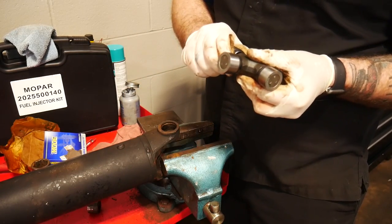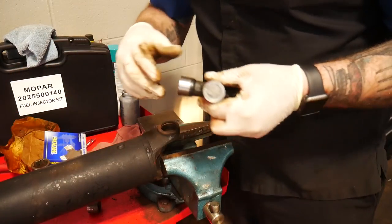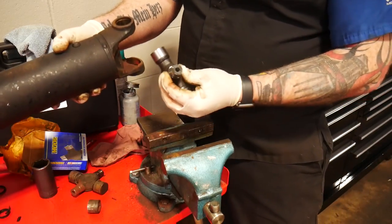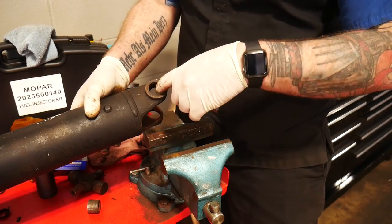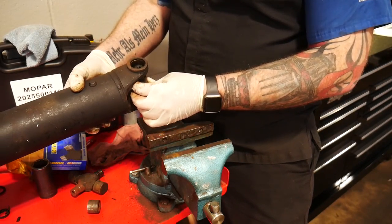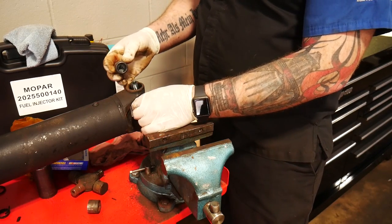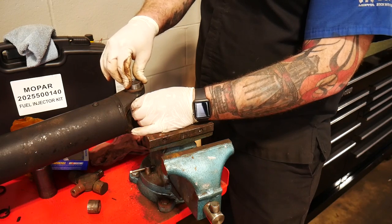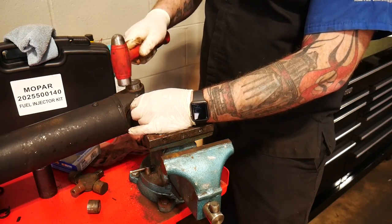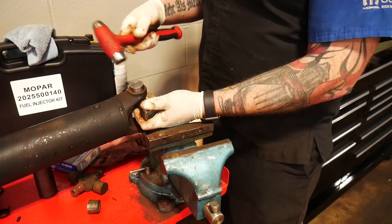We're going to situate that one on the open faces here. Still going to want to use your vise. What you're going to want to do is take these off very carefully — because in there there's all kinds of little tiny roller bearings — so set those off to the side nice and neat. Place this into our area. You also want to make sure you clean out the inside of the driveshaft as well as the ring where the clips are going to be seating. Now take your open caps, lift your bearing up to that point, and set it down into the cap. Take your hammer very lightly and start tapping it down while you're still holding the universal joint against that cap — you do not want those roller bearings falling out and going everywhere.